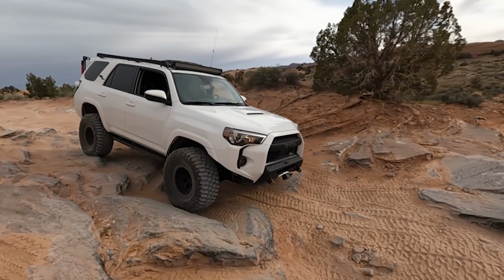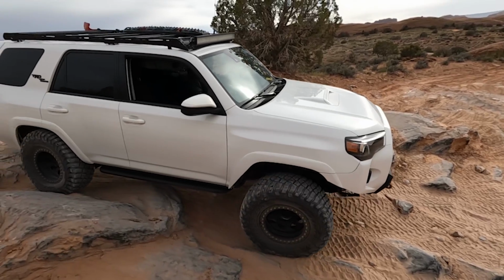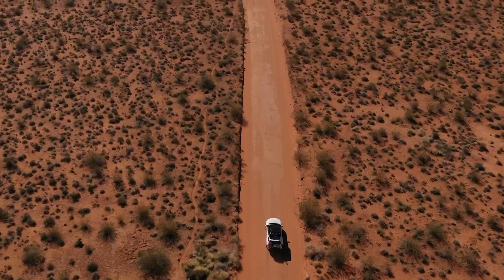That's the much more dangerous way to get through these trails, on a dirt bike, in my opinion anyways. You can really get hurt, but in the car, it's relatively safe. Maybe we tip over, but we're inside a giant roll cage, so probably be okay. We're on our first trail of the trip. It's called the Fins and Things. It's actually a pretty easy trail, but we're having a good time.